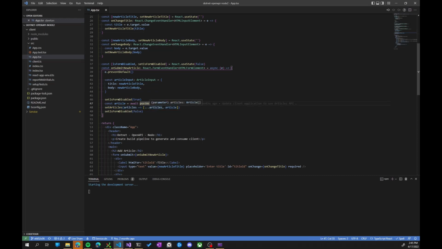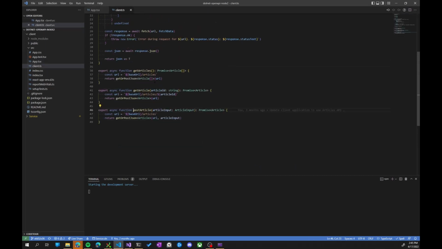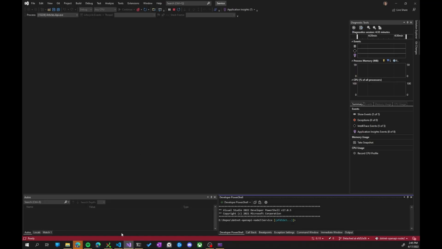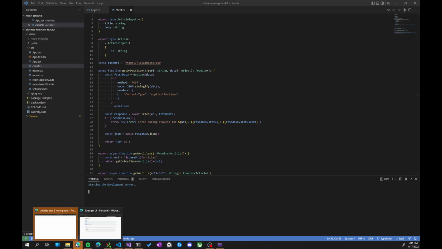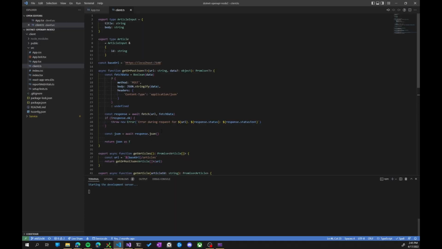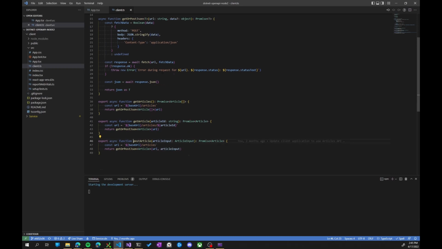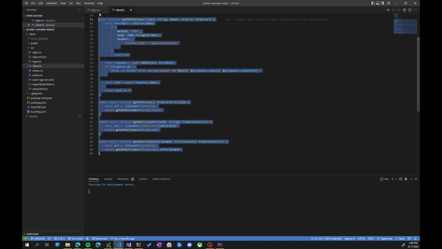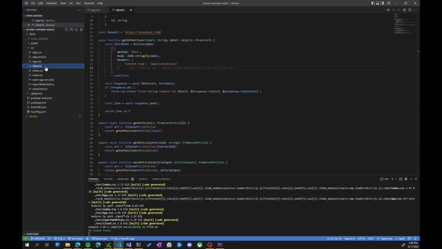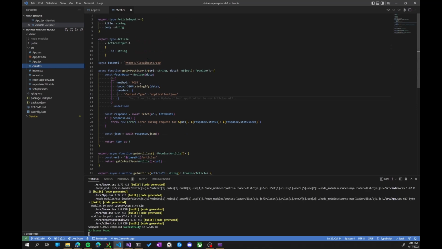And important to note that this post comes from a manually generated client. So we know the endpoints that exist in our service based on the Swagger definition, and then we can write a client to work with that manually. But this is the problem we're trying to avoid. It's because every time someone changes the service, they would also have to change the client, and we're trying to automate that process. So this entire client file will get replaced by generated code from the Swagger definition.